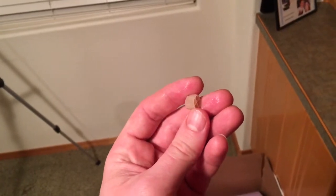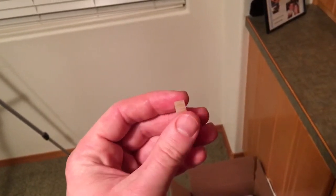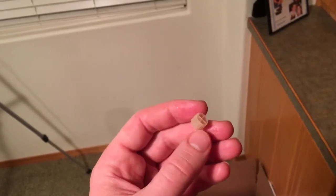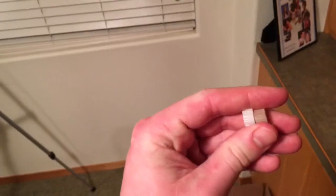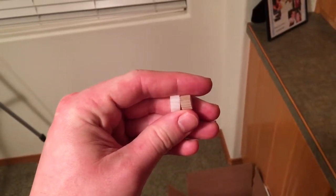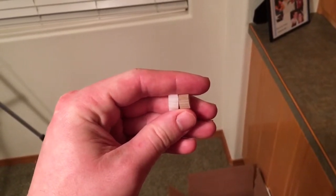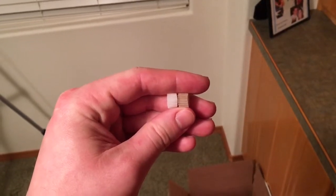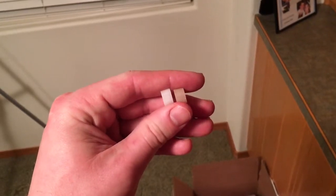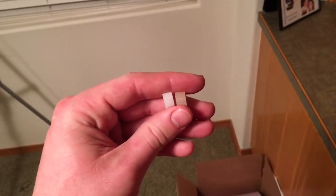...one thing that's really telling is if you stick two together. Here is the white media that's been in the system for about six months, and here it is stacked right next to a brand new piece. You can see that it's not only just the darker patches, but it's the entire piece that has the beneficial bacteria colonized onto it.